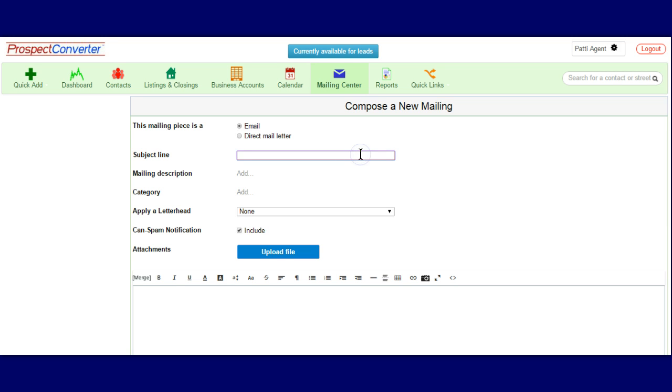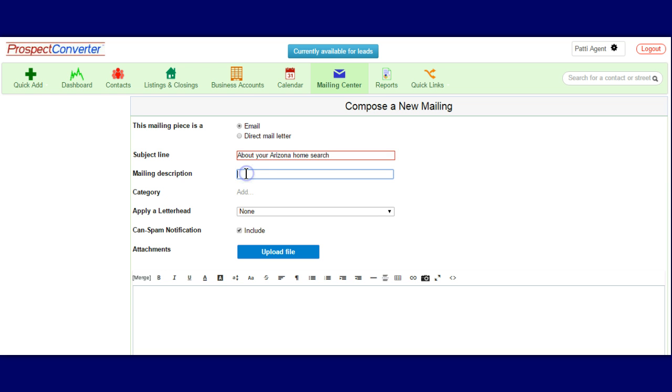Now you're always going to want to have a subject line, obviously, to your emails, and that's a whole art in itself, but we're going to go ahead and just call this About Your Arizona Home Search. And of course, if you're in another state, you can change this, but because I'm in Arizona, this letter will work for everybody I am mailing to in the state of Arizona.